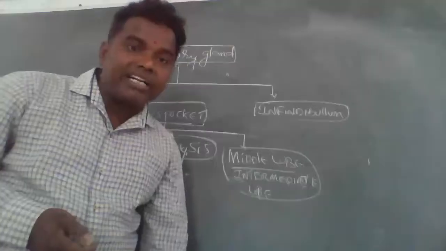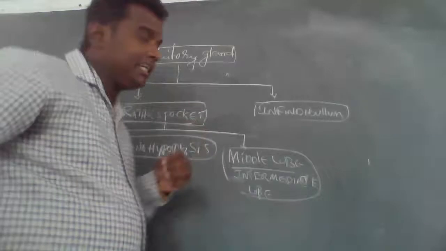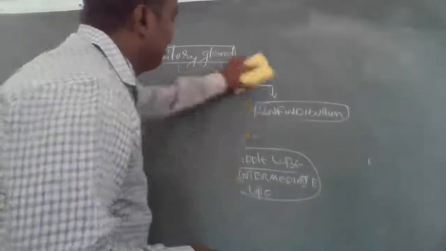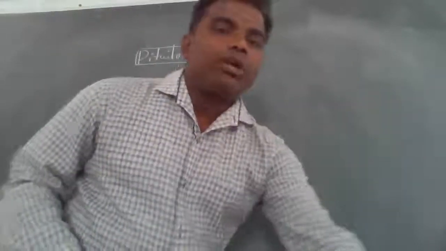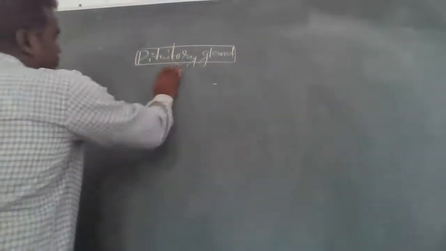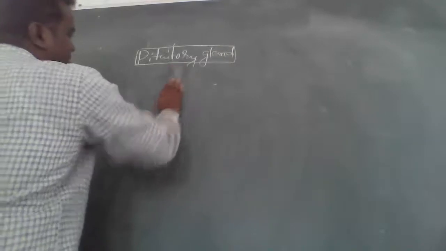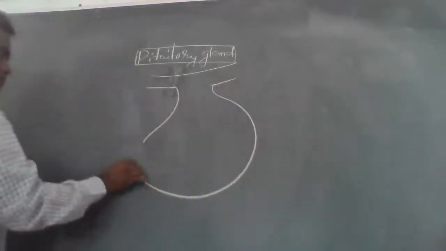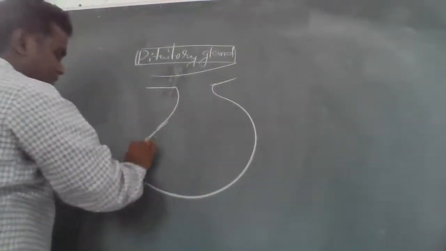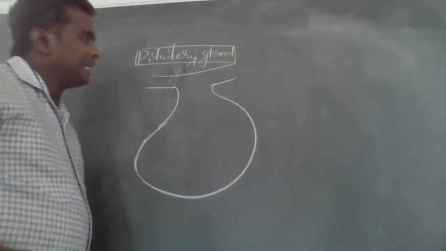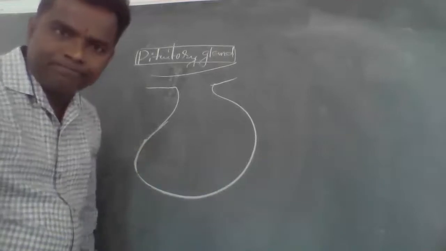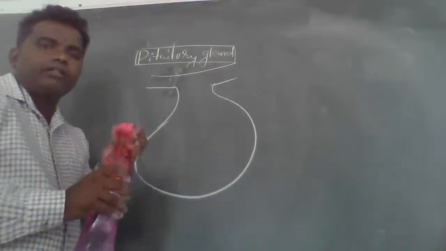The pituitary gland contains what? Three lobes, right? So what are the three lobes? Come on, tell me. I would like to draw a diagram. So see, for example, this is the pituitary gland diagram. Is it visible? Yes, sir. Okay, thank you.